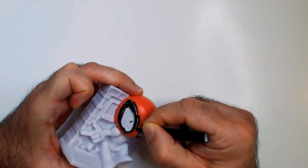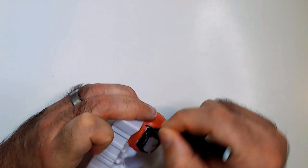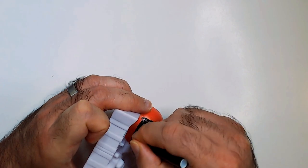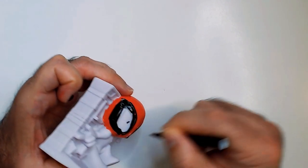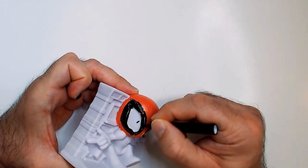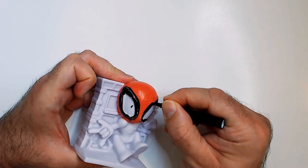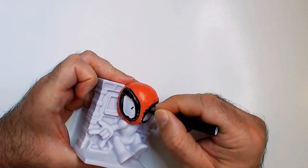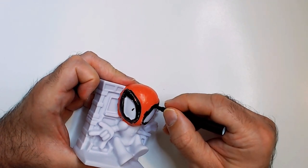Slipped. Okay, it looks better that way, I think. So we'll do the same over here. Where's the edge there?